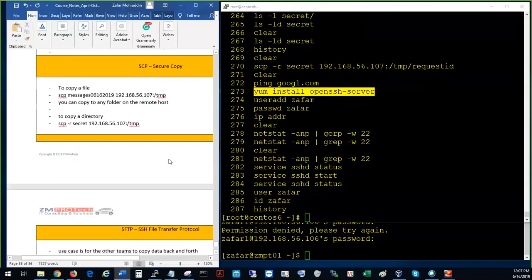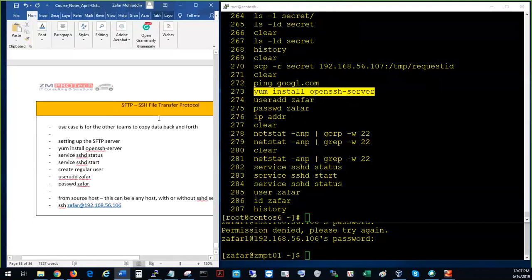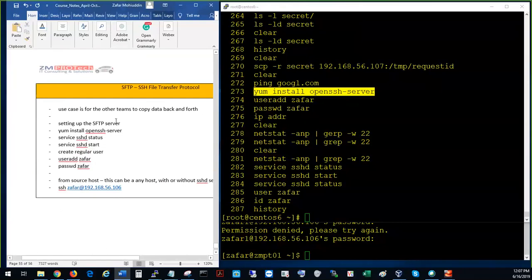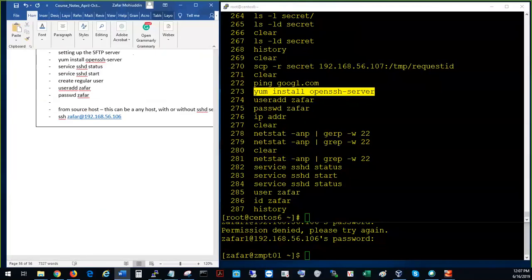You could also play around and see if you could put in more than one destination host and see if it works for you. Okay, good. So we covered SCP and SFTP.